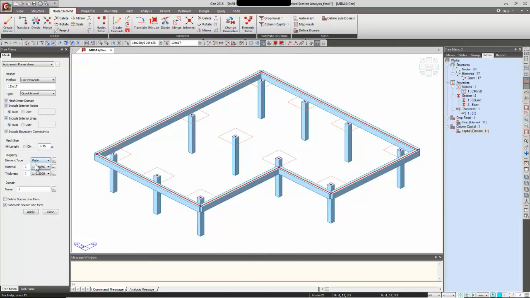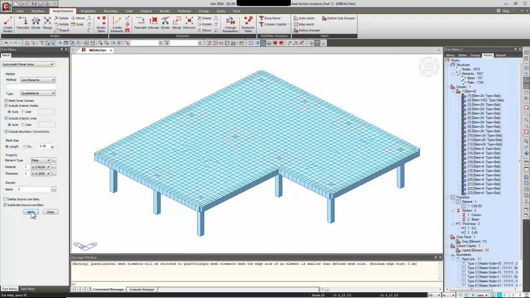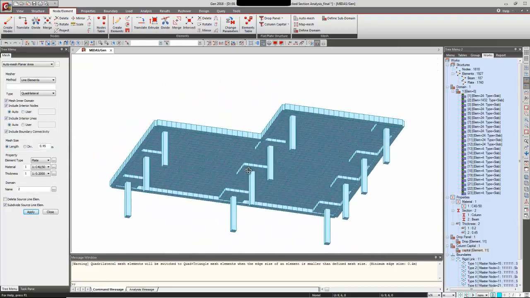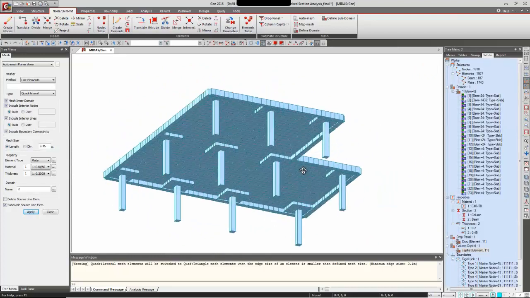Now plate is used because it takes into consideration the in-plane as well as out-of-plane bending. So it's a planar element having 6 degrees of freedom for every node. Material property was already defined. The thickness was also defined already, so they are taken over here, and then we can simply click on apply. After we click on apply, we can see over here at the bottom, this is easy dynamic rotation that I'm using by pressing on Control and the scroll button.